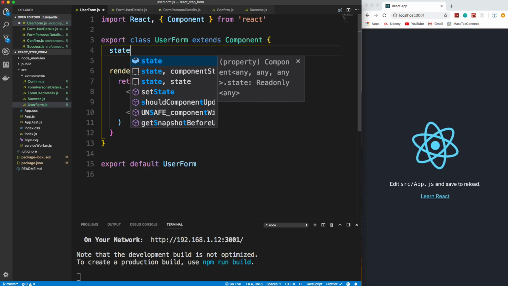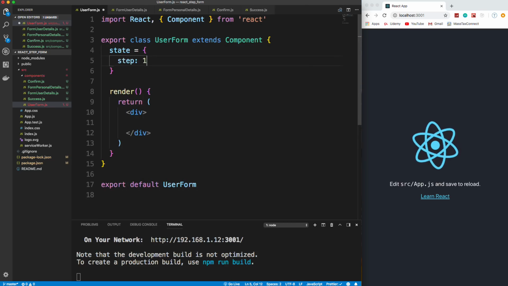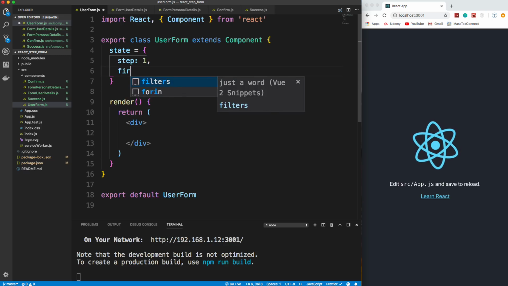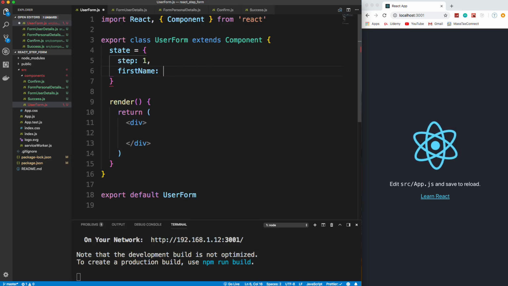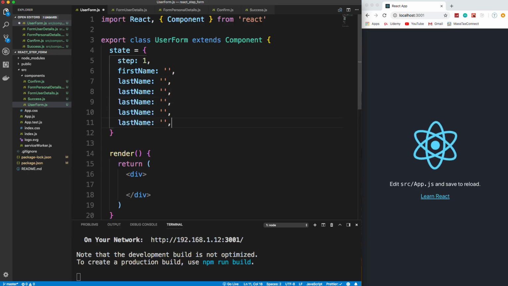All right, now I think from here we want to create our state. Okay, so this component is going to have state attached to it. State is going to be an object, and this is where we want to put our step, which is going to be 1 by default. The rest of the state is just going to be the fields. So we're going to say like first name, which will be an empty string, and then let's do last name. Let's see, we're going to have a couple more. So first name, last name, let's do email. Let's do occupation. Let's do city. And let's do bio. Okay, so those are our fields, and that's our state.